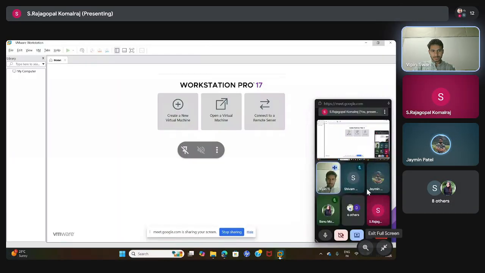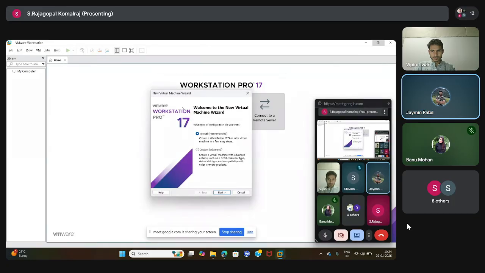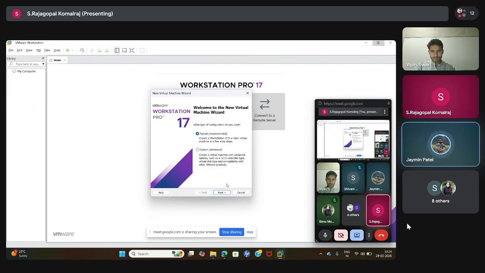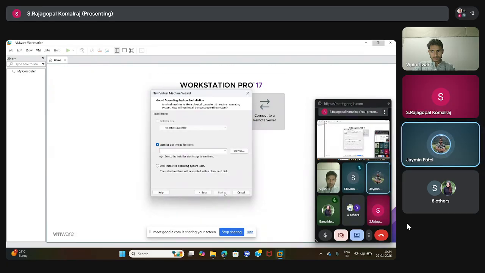Yeah, we are able to see. Okay, that's perfect. So click on create new virtual machine. Okay, and next. Typical one, right? Yeah, typical, that's fine. Next. Now you have to browse the ISO file which you downloaded just now.